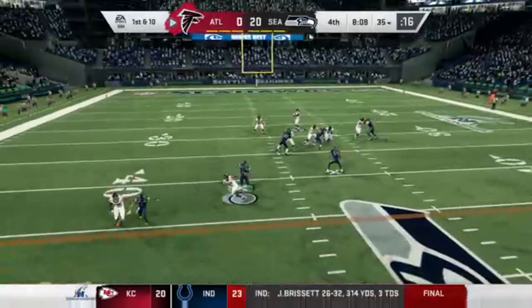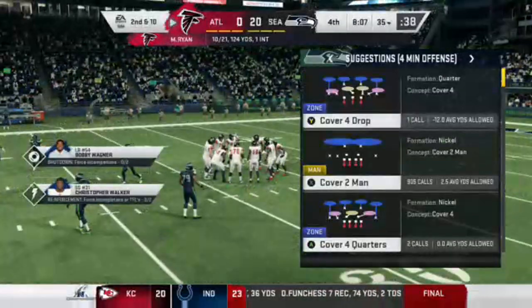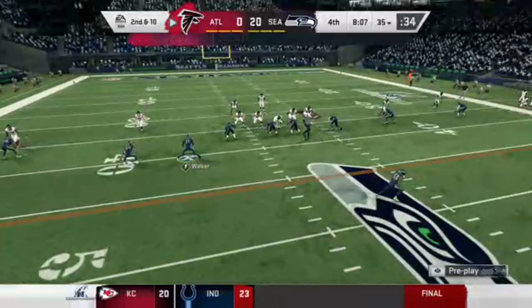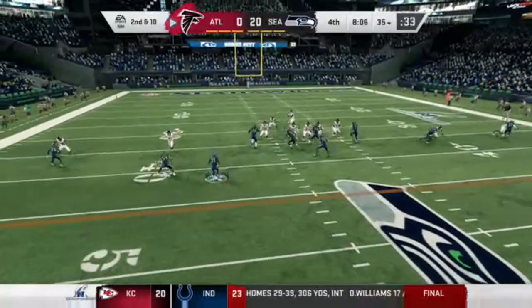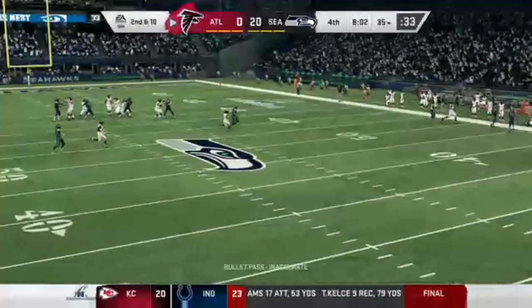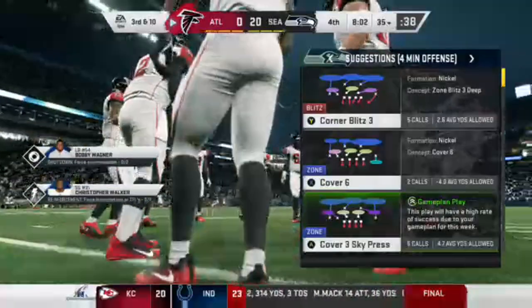From the shotgun, Ryan. And his throw here's incomplete. They were looking that time to get it to Justin Hardy. That'll bring up second down. Here's 2nd and 10 now from the 35. To throw again, Ryan. Toward the left sideline, but it's incomplete. He was looking for Mohamed Sanu there.